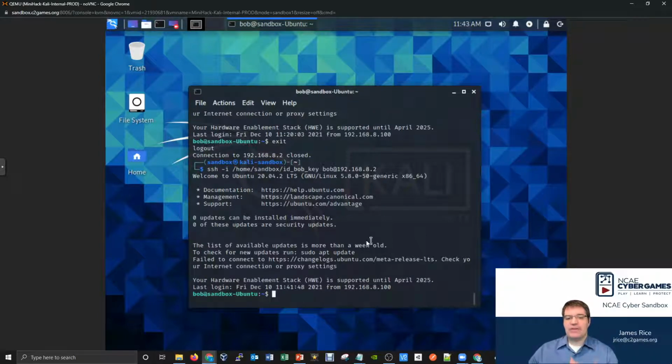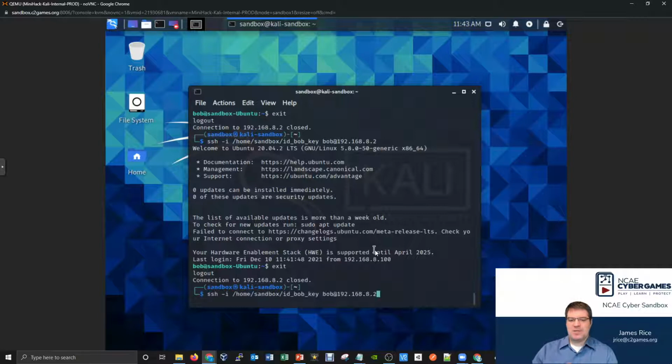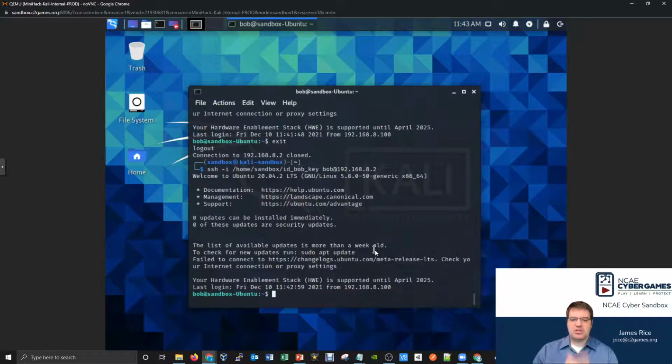So now I have a way with this private key. Anybody who has this private key would be able to remotely log in as Bob, and it would never ask for a password. So what happens if I change Bob's password? What happens if I go back over to the machine, lock down the passwords, and change the password to something that's actually really secure? Well, this isn't going to care. You can make the password whatever you want for the Bob user. Because I can now log in using public key authentication, it says, no, you're also a valid user. You found a different way to validate yourself to the server.